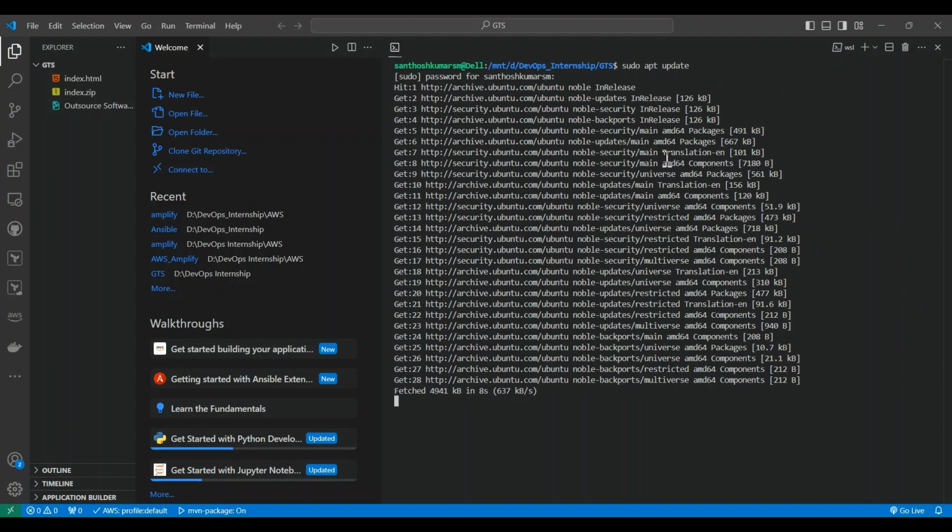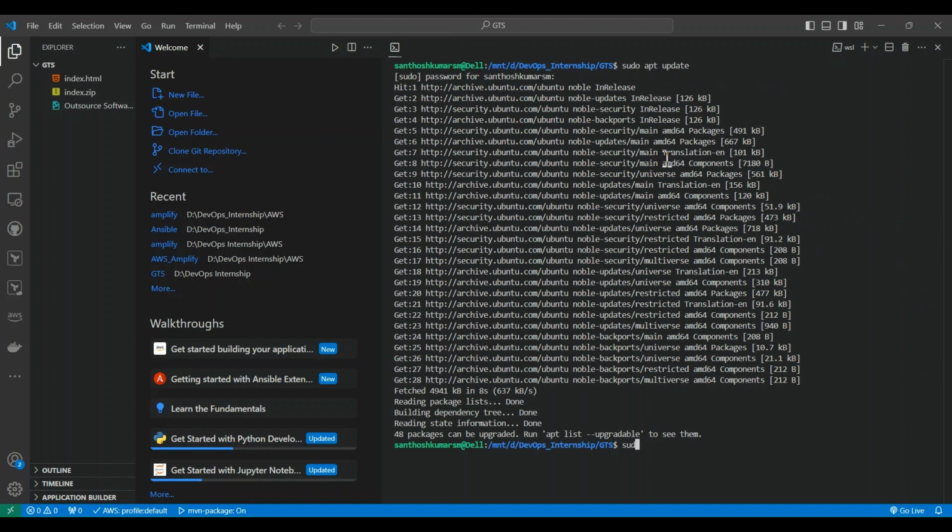Firstly, we need to install the Amplify command line interface to interact with AWS Amplify. For that, you need to install Node.js first, because the AWS Amplify CLI is a Node.js based tool to initialize, configure and manage Amplify projects.